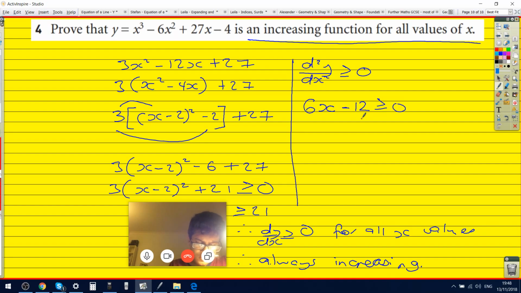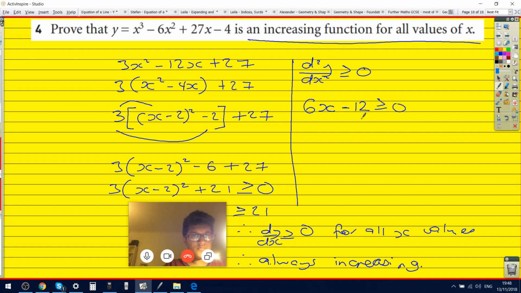Seems like dy by dx could be bigger than 0, but it could be going down. Yeah. Maybe because it's a cubic or something. Oh, I don't see it. I think definitely what would prove it would be if d squared y by dx squared was always greater than or equal to 0. Yeah. Then it's definitely always increasing. And in fact, not equal to 0, it would have to be just greater than 0.